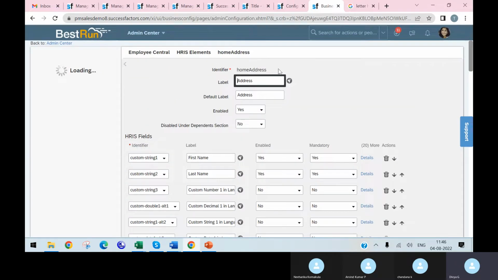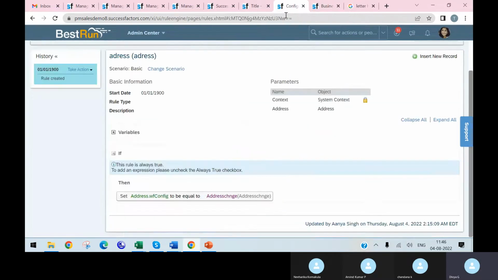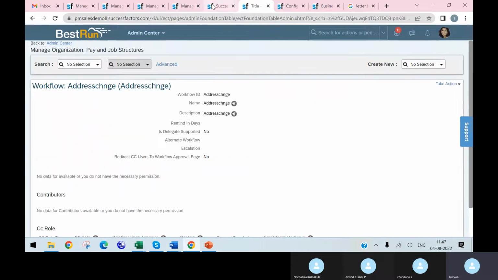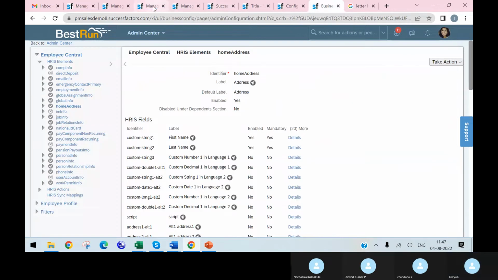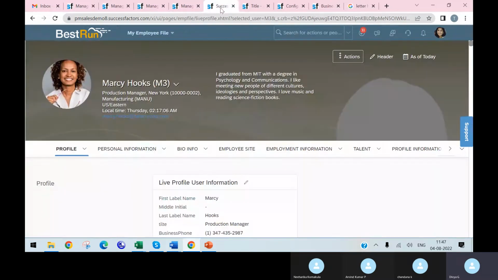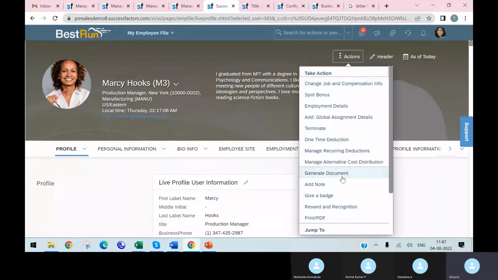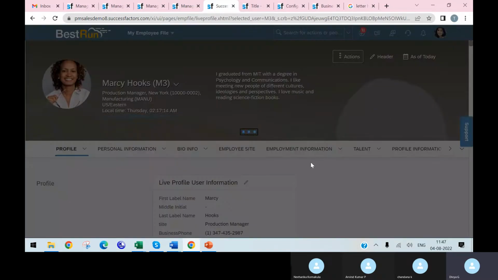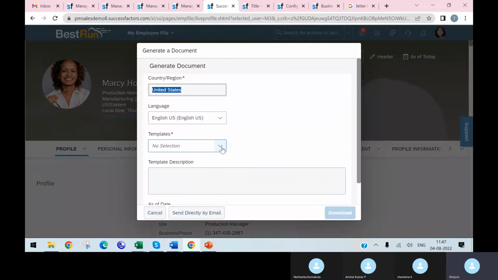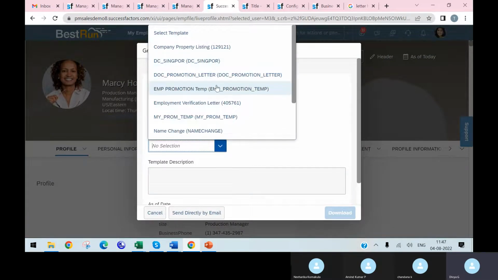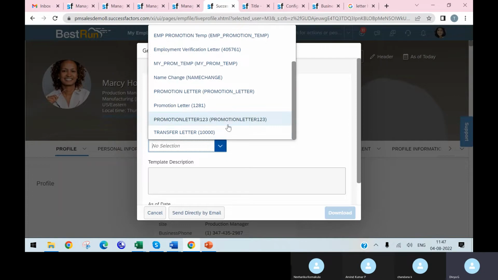After saving this, whenever we are downloading this, yes, profile. Whenever we are downloading this, document generator. So if I select that document, which document we have, address change, right?